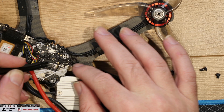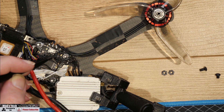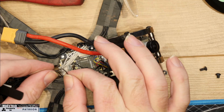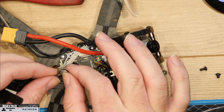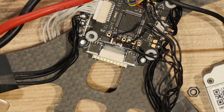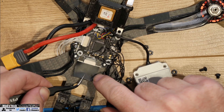The harness going from the air unit to the flight controller is a custom harness — not the original DJI one — and this had also been compromised in several places with internal wires exposed and able to short. Something else I didn't really think about at the time of building was that the pads on the ESC were also exposed and able to touch the air unit housing. Because the space was so tight, it was actually possible for contact to occur, so that may also have been contributing to the problem.